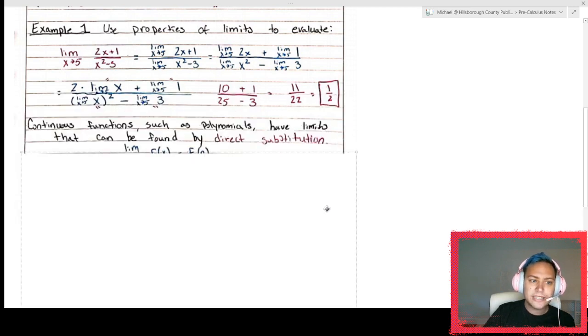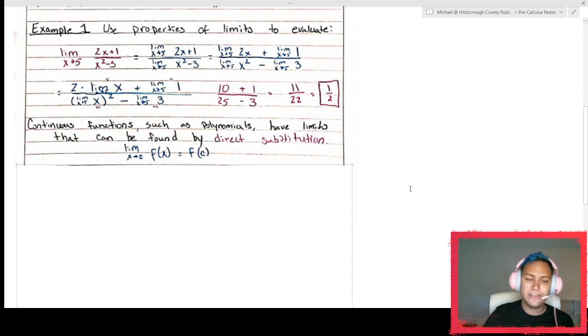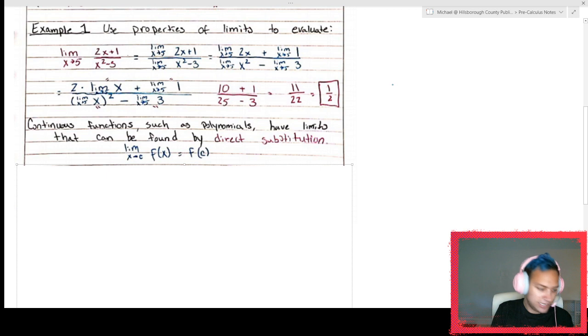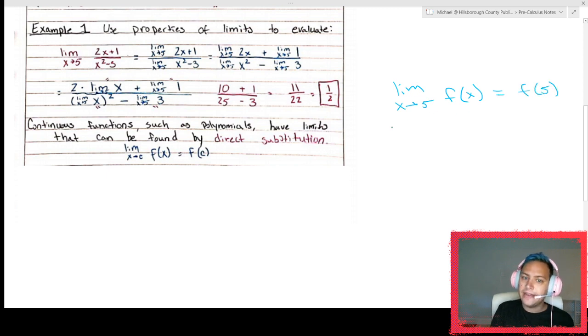So long as a function is continuous, right? If it is continuous, or sometimes they like to say that the polynomial is a well-behaved polynomial, as long as that happens, you can use direct substitution, meaning that whatever the limit as x is approaching c of some sort of function is the f of c of that function. So in this case that we just did here, we said the limit as x is approaching 5 of the function f of x, well, all it was is that we took 5 and plugged it in, so it was f of 5. Again, this only works, though, as long as the function is continuous.